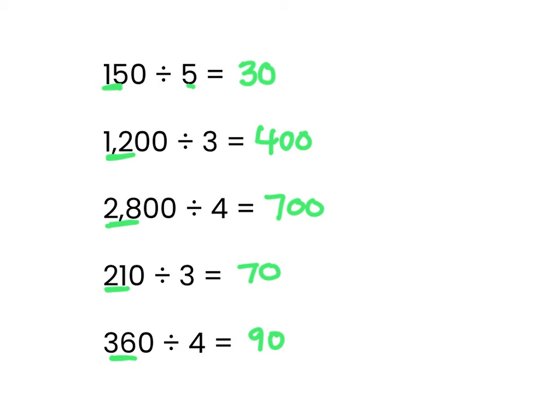I just realized that I didn't tell you to pause your video, so I hope that you did that on your own, because otherwise you just watched me do all the work and didn't necessarily learn anything. But the great thing about those zeros is that you can kind of ignore them and go with the digits that are in front to help make the division sentence, the division equation, a little bit easier.